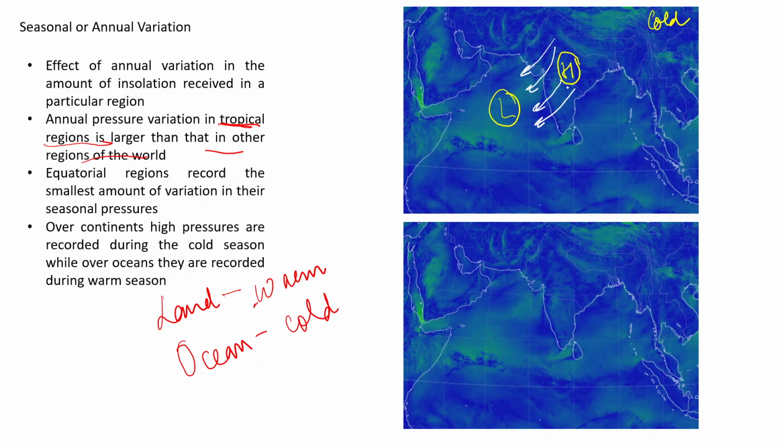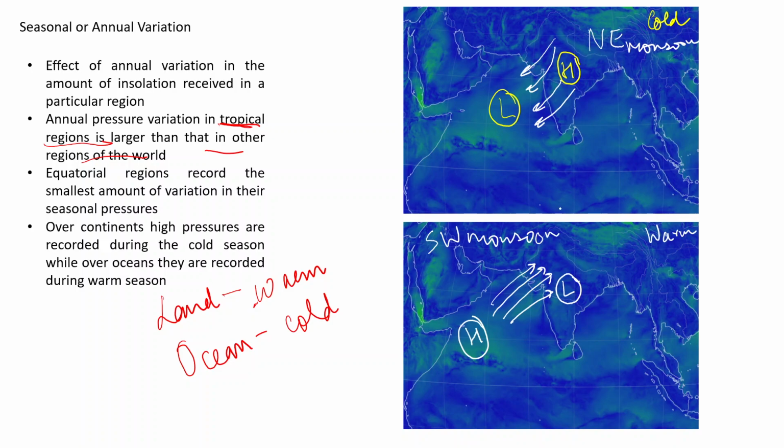So let me give you the example of monsoon. The northeast monsoon goes from land towards the sea. But during the warm season, what happens? During the warm seasons, the oceans are cooler, therefore they develop high pressure, while the lands develop low pressure. And as the wind blows from high pressure to low pressure, we get the reverse pattern of the monsoonal wind. So they are the southwest monsoon.